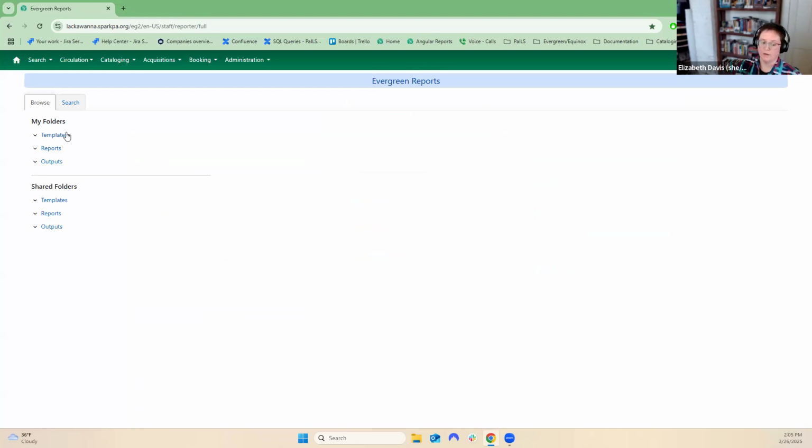I like to think of the templates kind of like a recipe. I've used this example a lot of times, and hopefully it makes sense to everyone. If it doesn't, please let me know. Your template is like your recipe. It's telling you what your ingredients are. What are you looking for? What elements are you limiting your request for?